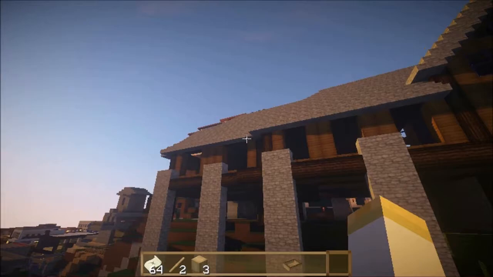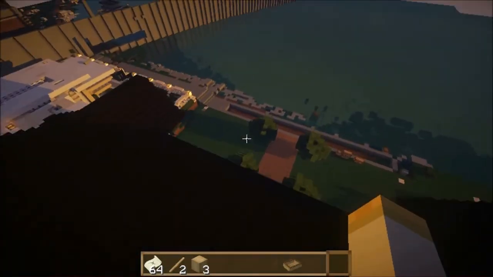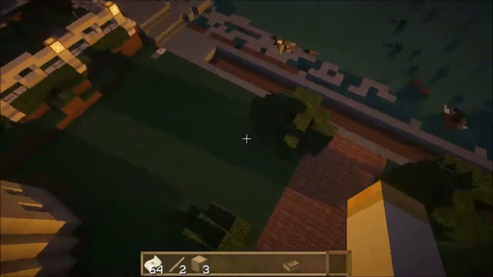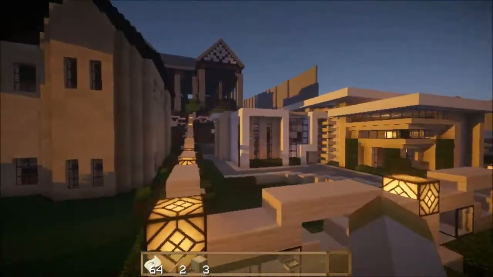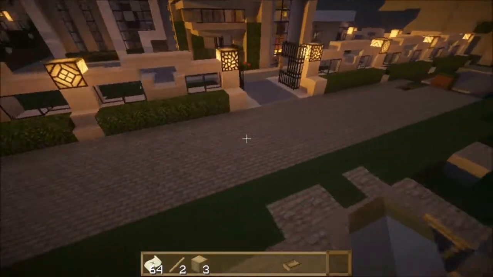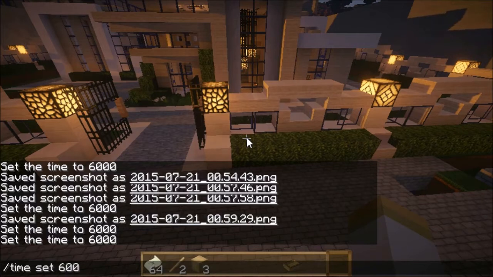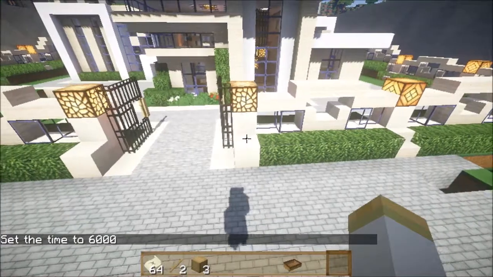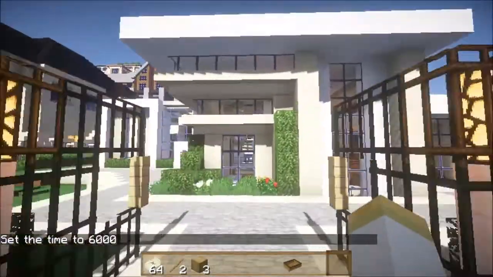And so that's Chico's house, the mayor. This is my house, and these are the town assistants. Let's just take a look at them. This is, I believe, Keji's house. Let's see. It's getting dark. Let me just set the time to 6,000 and grant you the beauty of shaders. Okay, this is, I believe, Keji's.